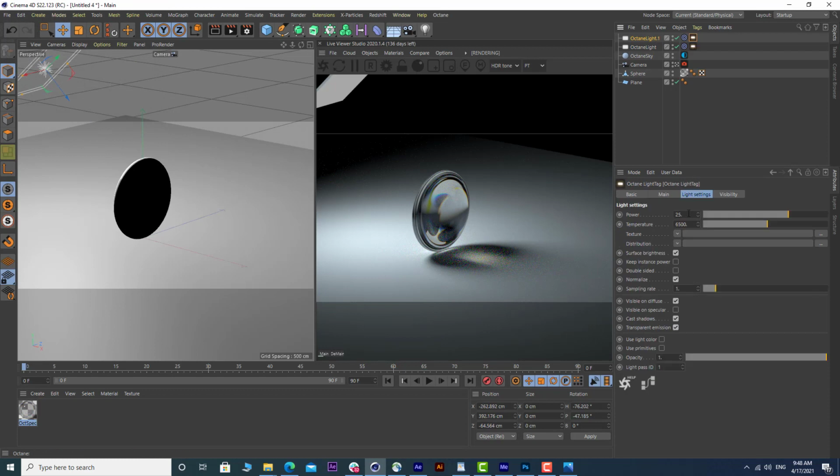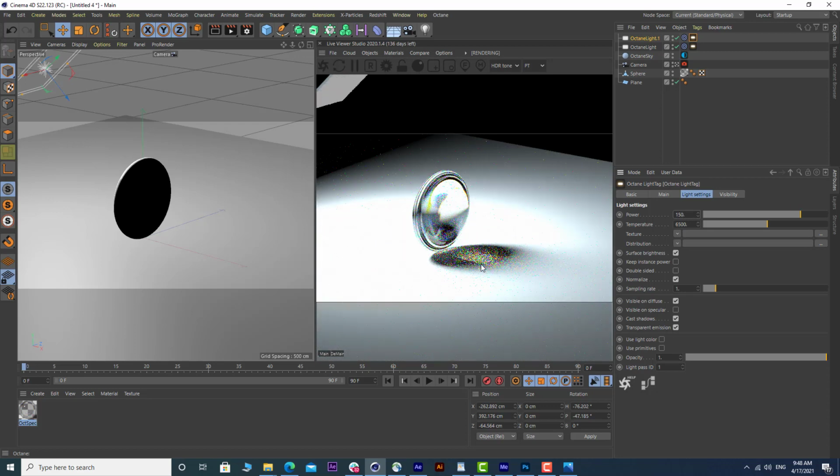Other way would be to up the power of my light. So let's say 150. Yes, our caustics shine brighter, burn hotter, but we get this blown out hotness all around.